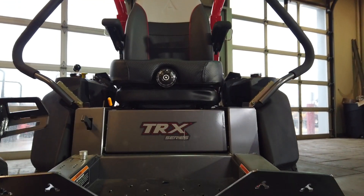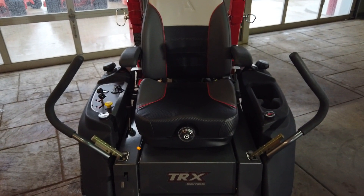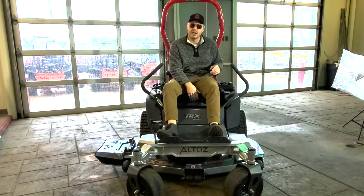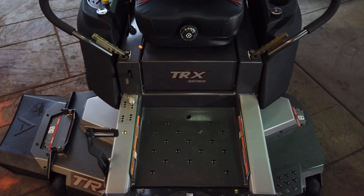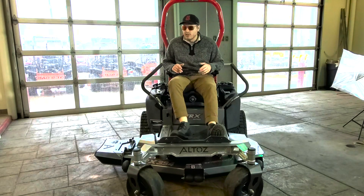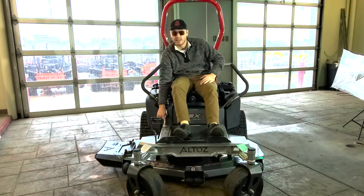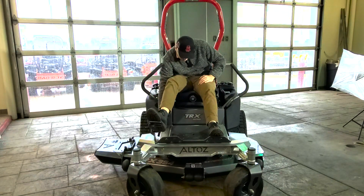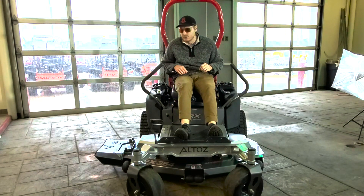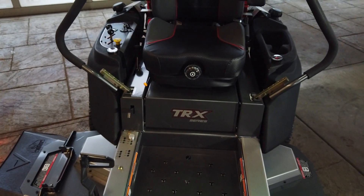The comfort is excellent. There's a suspension seat with lumbar support, armrests, and the ability to adjust forward and backward. The suspension seat lets you dial in your weight easily — just turn the dial, set your weight, and when you sit down it'll be at your ideal setting. The foot-operated deck pedal makes changing deck height fairly easy: press down on the deck pedal, push forward on the deck lock, and it drops to the height set by the pin. For example, dropping the pin in puts it at five inches.